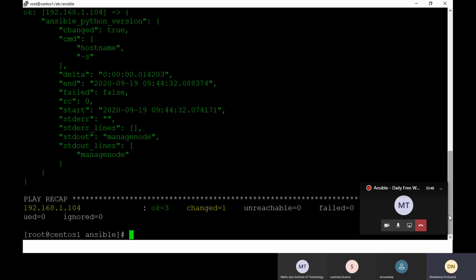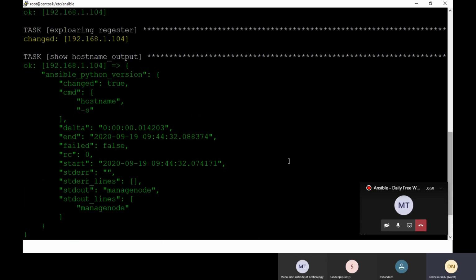Yes, I'm getting only the output about my Ansible version. That's this particular version. I'm getting an output, the Ansible version. So here it should not come like this. I made a mistake in the play. Next time I'll make a change on this particular play.